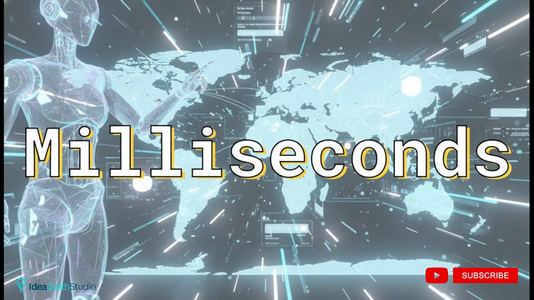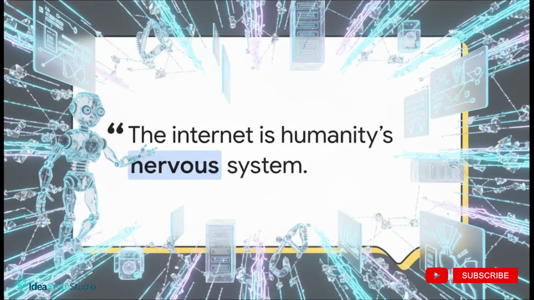And here's what just blows my mind every time I think about it. This entire journey across oceans and continents, from your click to a server and all the way back through all these systems, the whole thing happens in just milliseconds. It's literally faster than you can blink. When you really step back and see how all these pieces work together in this perfect, high-speed harmony, it's just incredible.